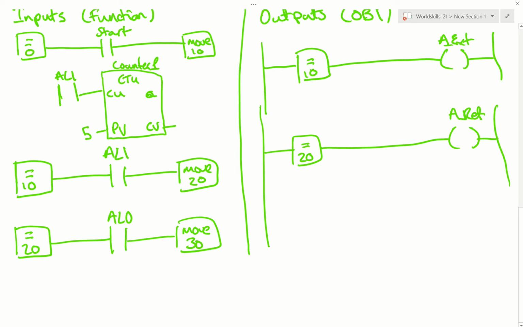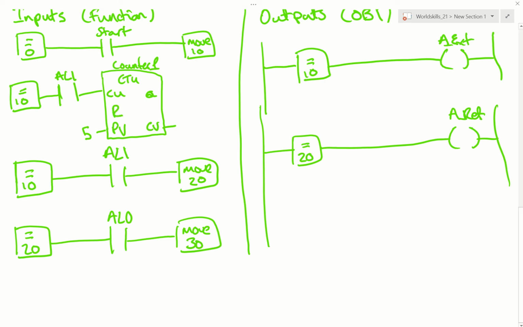But what we want to do is put a number beside this as well, an integer, because we only want to count it when we're in step 10. We only want to count that input when we're in step 10, because that input could be triggered at other times throughout the sequence, but only when we're in step 10 is it part of our counter. Okay, so in step 10, count AL1, and also we'll have the reset in here, which we'll talk about.